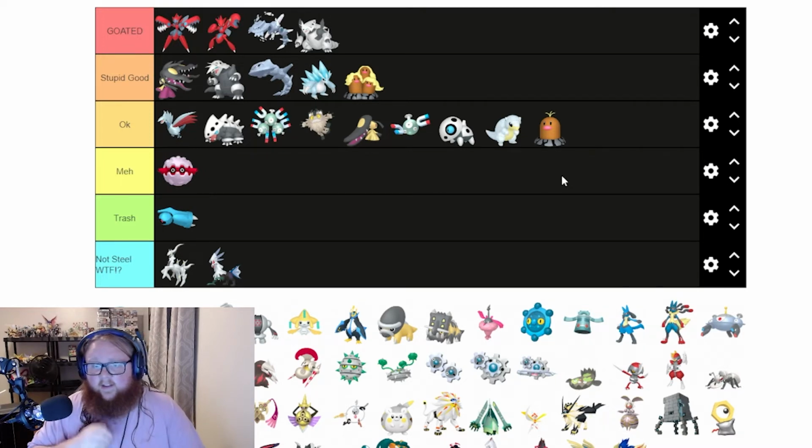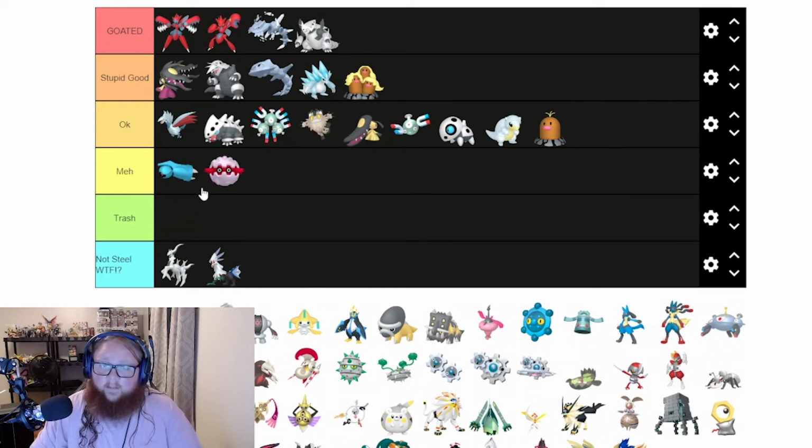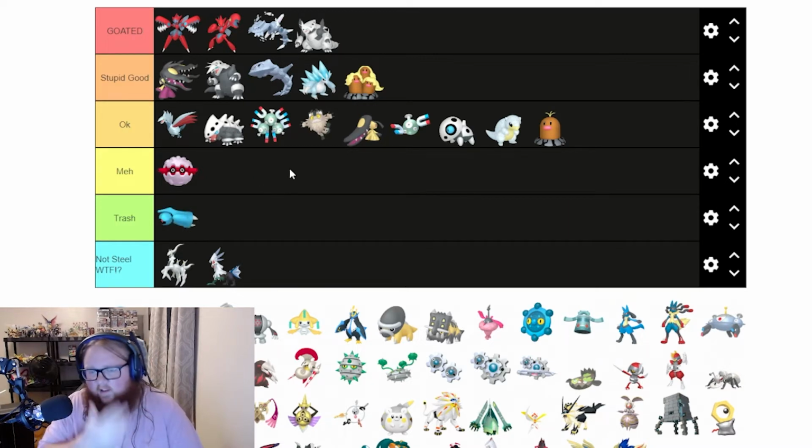Beldum only gets access to Takedown. That is the only move he gets. If he had any other move that didn't do a massive amount of recoil, I'd put him in Meh. You know what I mean? He's rough to get through, I know. But, you know, he can hold his own. But his only move is Takedown.